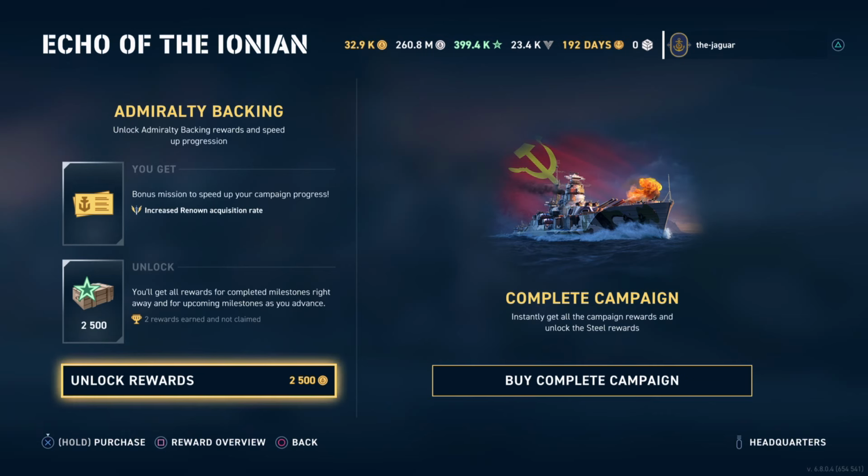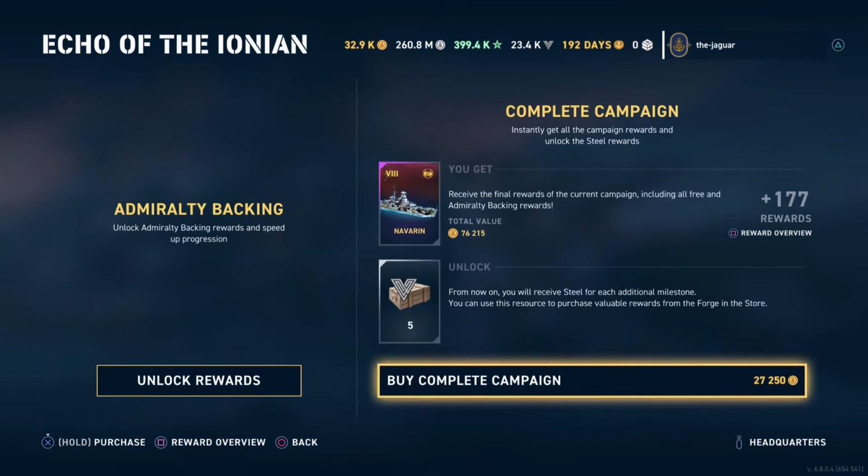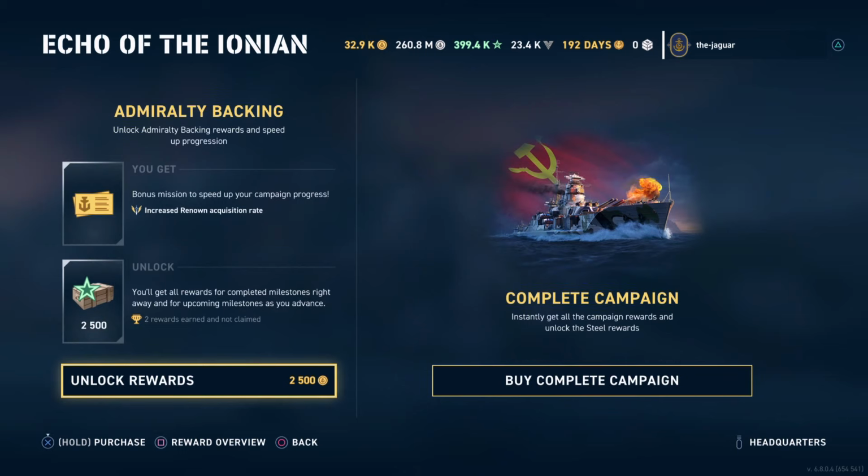Without this unlocking, you'll get a limited set of rewards that is outlined in a lot of the patch notes videos that you'll see out there. Then here you can buy the complete campaign for $110, 177 rewards, plus the tier 8 premium battleship Navarin, and you will start unlocking steel badges. So those are your two options.